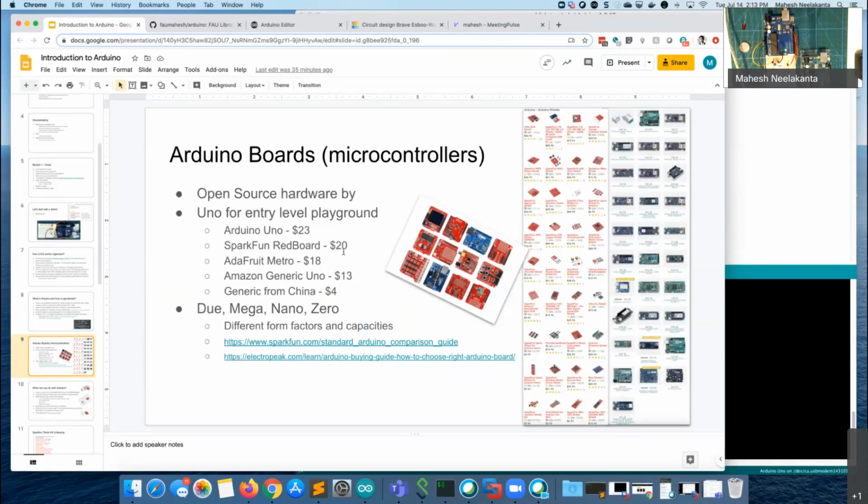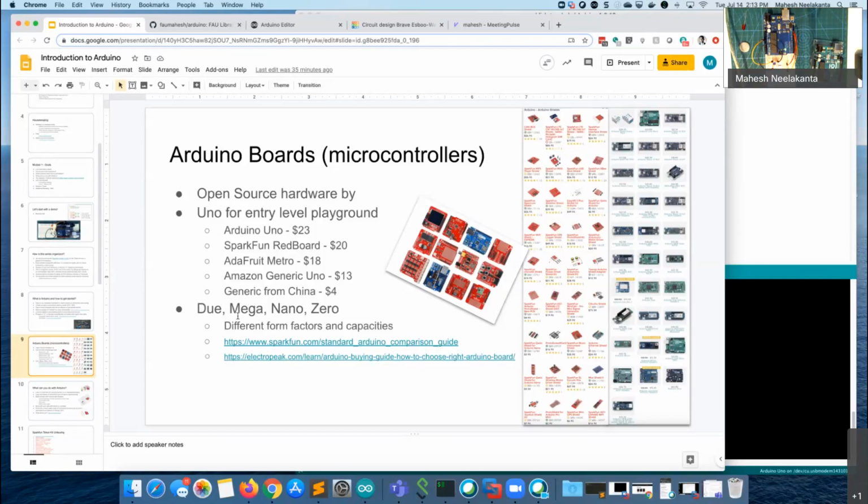The original Arduino board that's made by the folks at Arduino is this device. You can't tell from here, but the build quality is very good. It has a little electrical plastic panel to prevent it from accidentally short-circuiting devices. So these devices vary in price. I highly recommend getting something from Sparkfun or even the Arduino. But if you're going to be doing a lot of experimenting, definitely look at the ones from Chinese websites like AliExpress or Banggood. Those are two great sites.